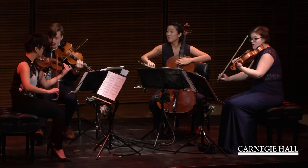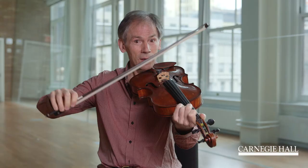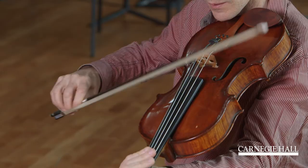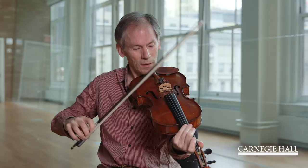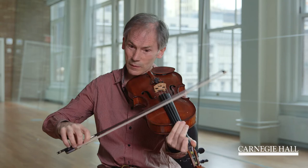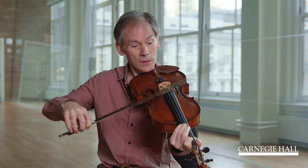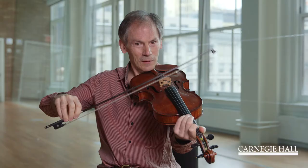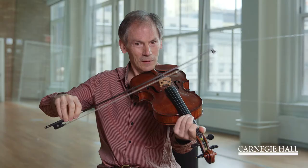The next dimension is to turn the bow the other way, using two sides: the right side where the hair is, and the wrong side where the wood is, changing between them. When it starts, it can be a nice travelling motion going up and down the string. There's an alternating of the sides of the bow — a little flick in the right hand — which is very useful to learn. You've now doubled the possibilities of your bow.